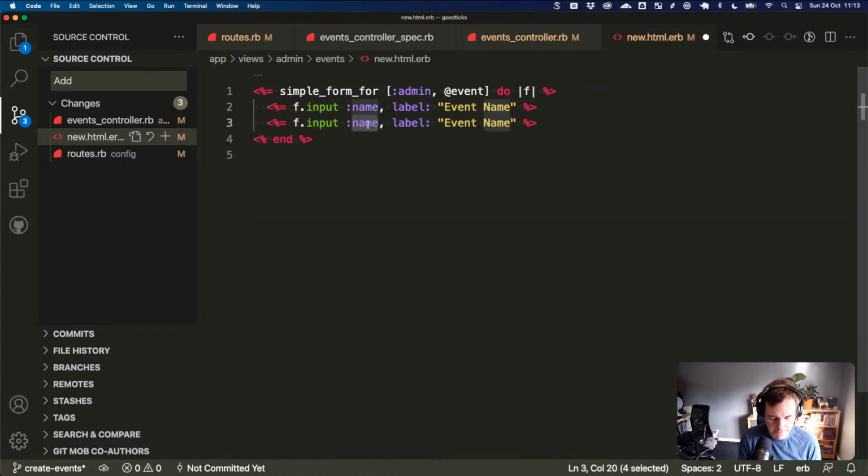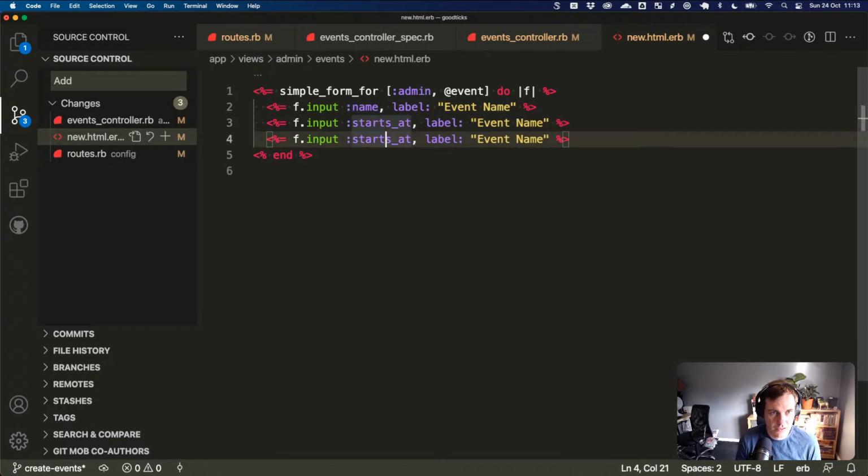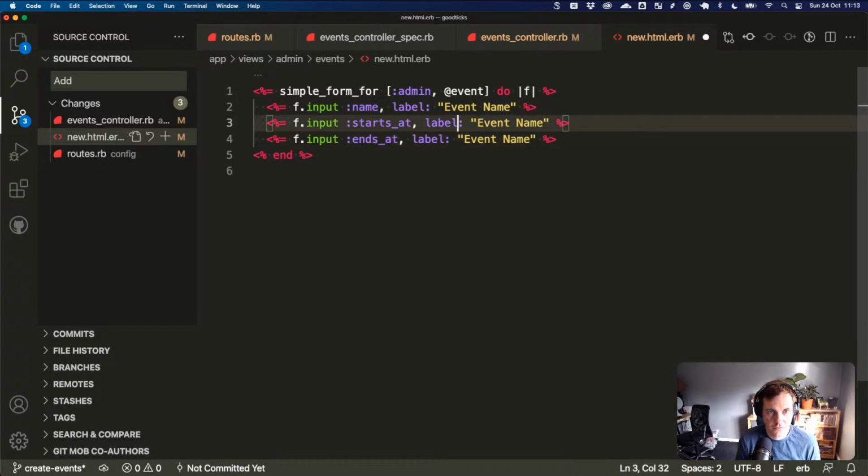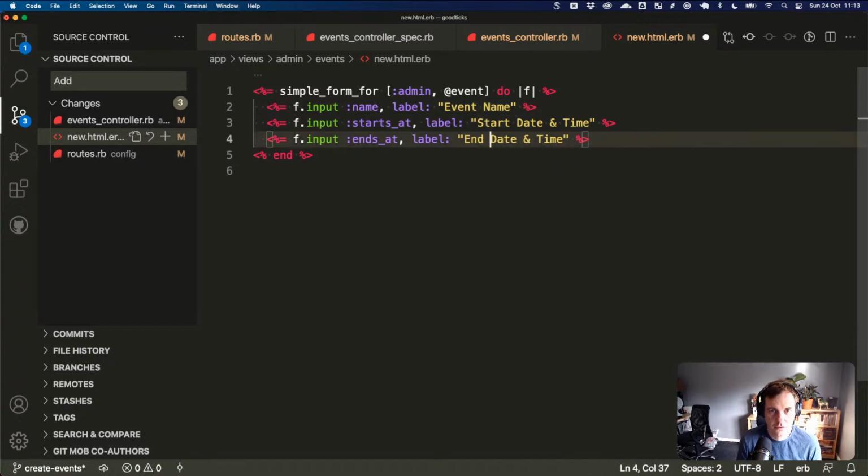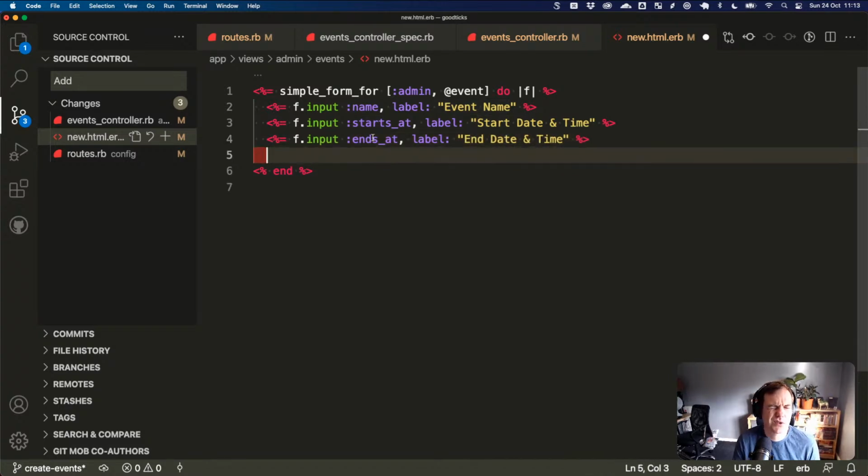So we then have name. We then had starts at, and ends at. Start time. End date and time. And there was one more that I can't remember.